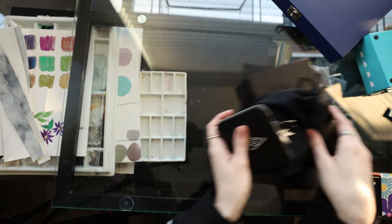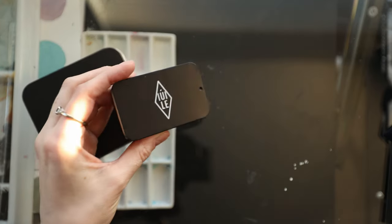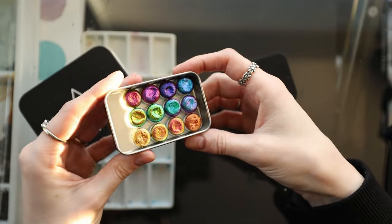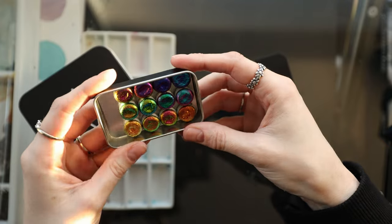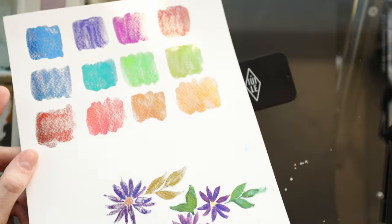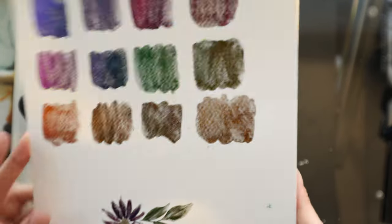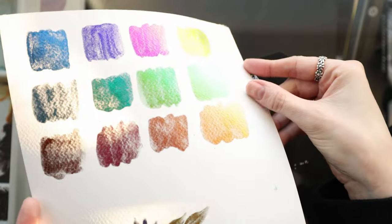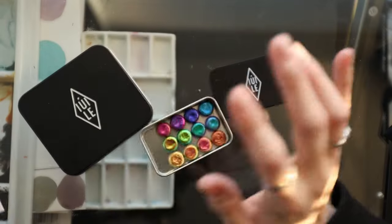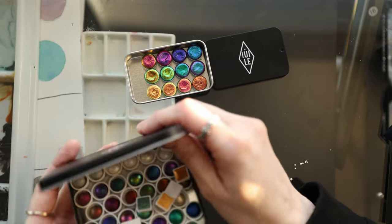I love the branding and packaging. This is the one I already swatched — these are their color-shifting multi-chrome watercolors. I swatched them on white paper because I did not have any black paper. They will look much better on black paper — I had people on Instagram say swatch it on black, and I know some is on the way, so when I review these I will definitely do that. But we're still going to swatch these.